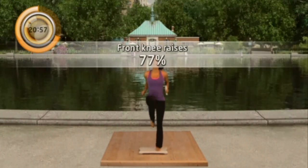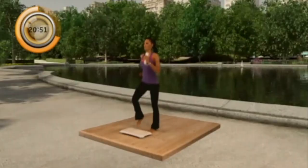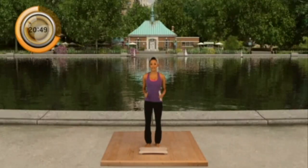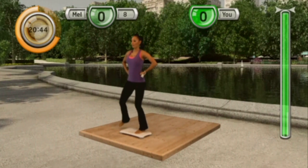Check that the power button on your Wii balance board is towards you. Step both feet on, then off to the side. Back on, back off, then the other side. On with the right foot first and going to the left.